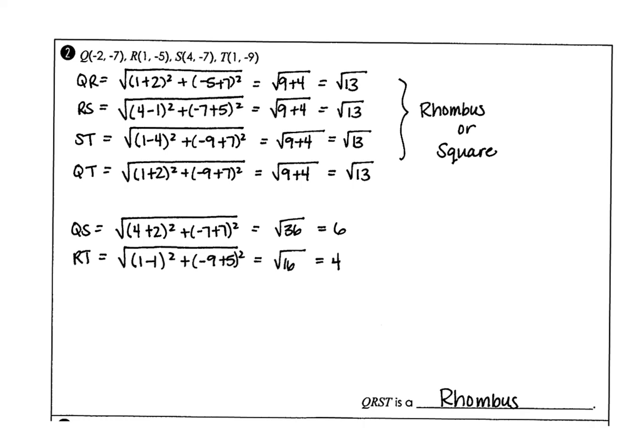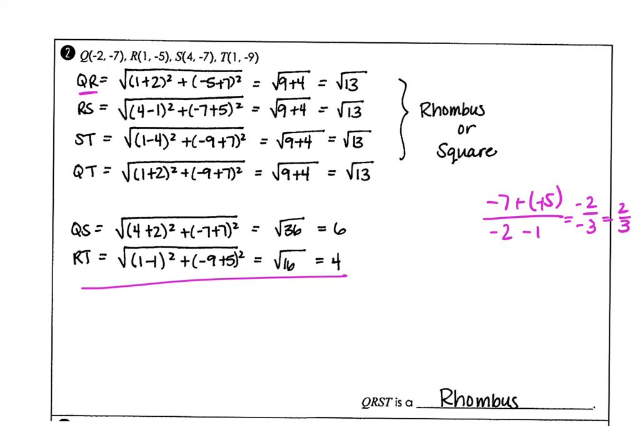So I want to use this example and the one prior with the slope formula and show you what also could happen with the slope formula. That same method here, instead of doing the distance formula, again, I've already proven 4 congruent sides, all right? I could have taken my slope formulas. If I had done the slope formula, let's say for Q to R, if I have negative 7 minus a negative 5, negative 2 minus 1, I would get negative 2 over negative 3, 2/3. And then the slope of R to S, I could say negative 5 minus a negative 7, 1 minus 4.